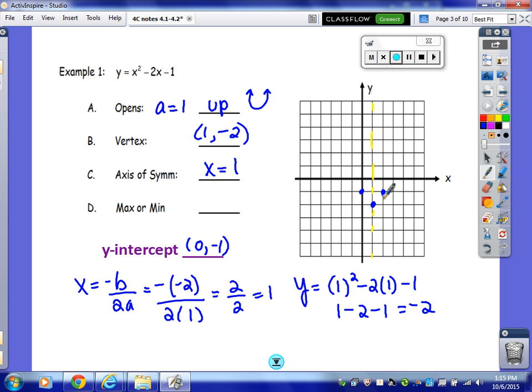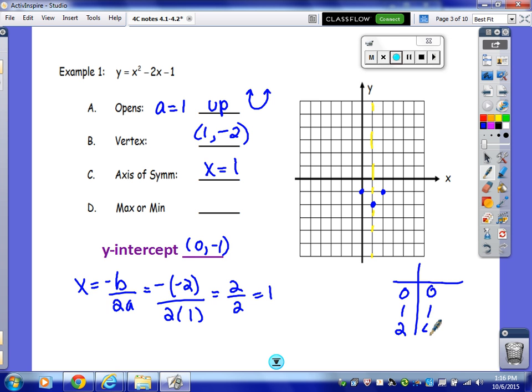Now you have a couple of options here. You can pick a value of x and plug it in and find the corresponding y. That's always an option. Or we can go back to those parent points again. So here again, we can always use the parent points like we did in the vertex form. Now I only need my positive side. I only need half of this. So let's look at 0, 1, and 2, which gives me 0, 1, and 4.